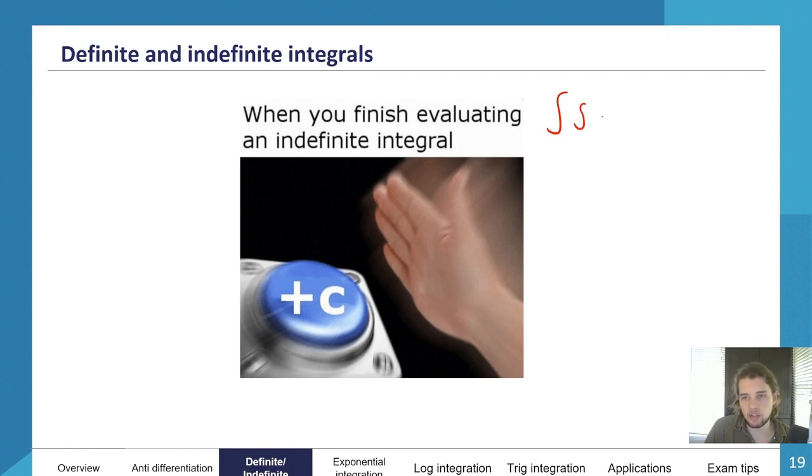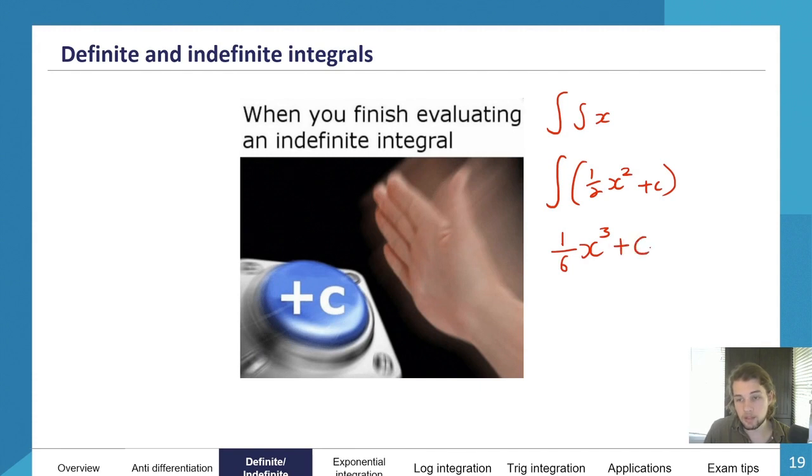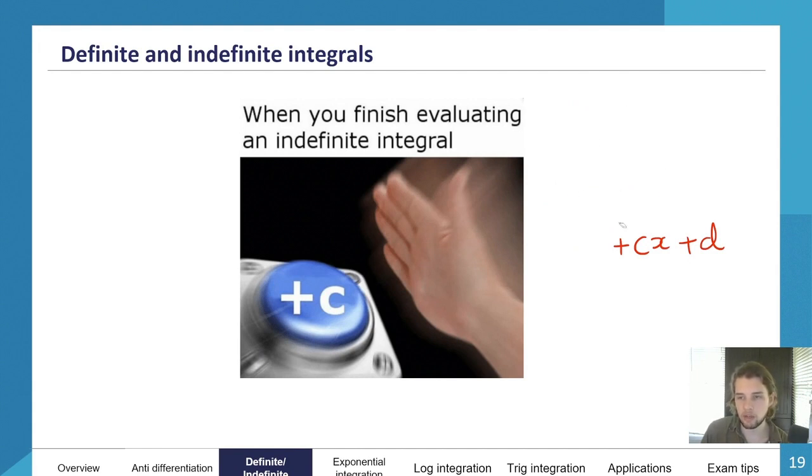Let's say we had the integration of x. It would become 1 over 2 x squared plus c, and now we integrate this as well. So then we have 1 over 6 x to the power of 3 plus cx plus d, and d would be another constant value. So that's sort of what we're looking at here. That's why c is very important, especially for multi-stage questions, because it remains consistently relevant when you have to do multiple levels of integration.